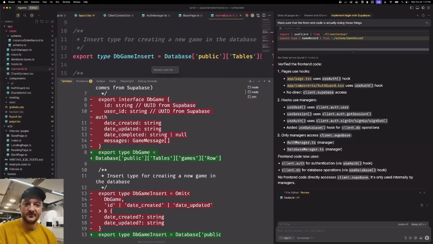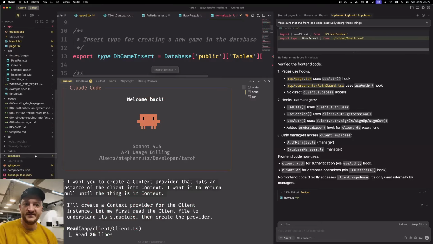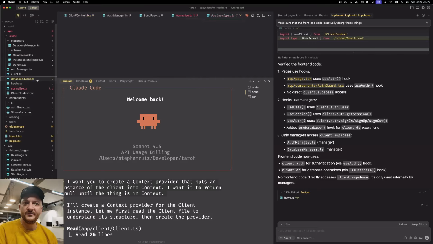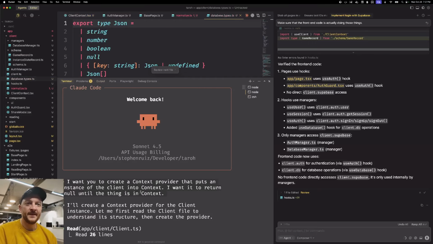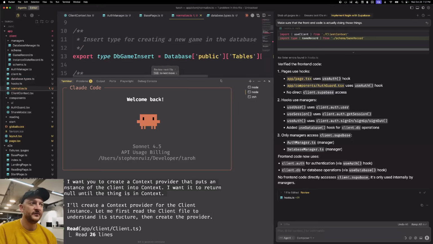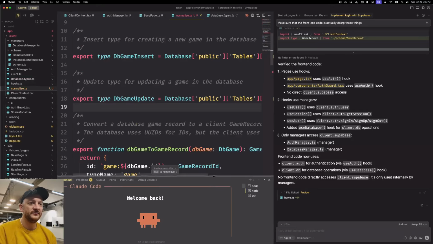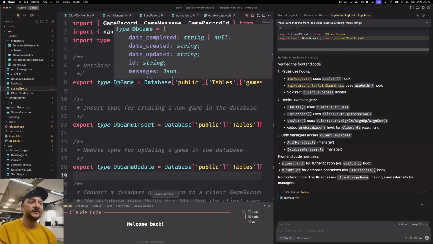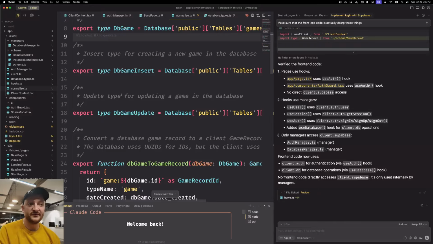Okay, so we did get the types out of the database, wherever those are. Don't see them anywhere. Database types. Okay, great. And then that's going to be what we use in normalize, because now we have the actual DB inserts and all that stuff. So we're pulling the data off of the database, or the types off the database.